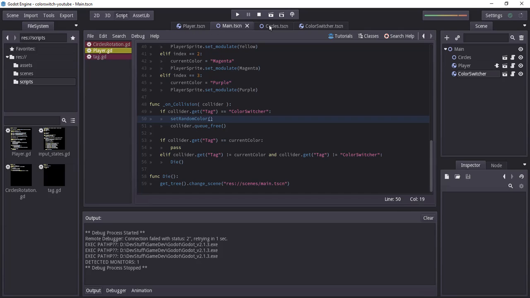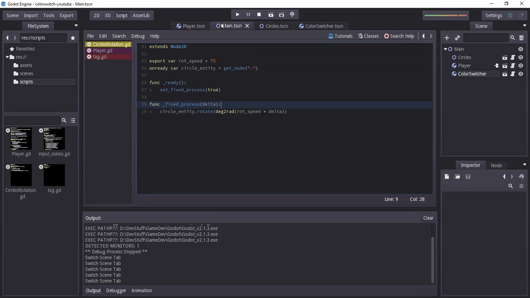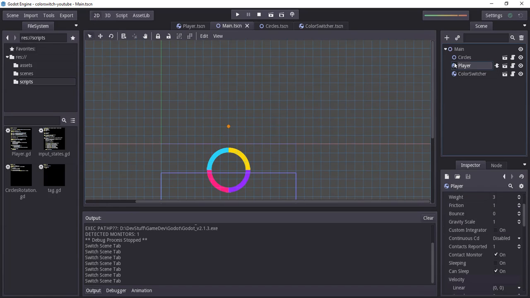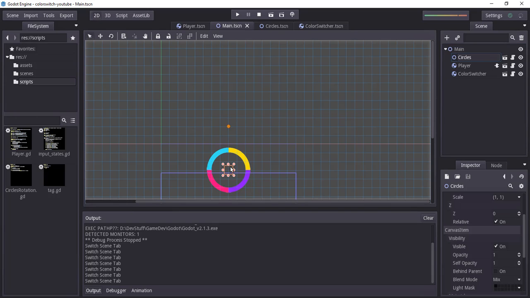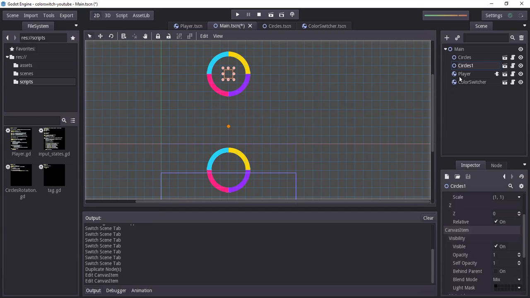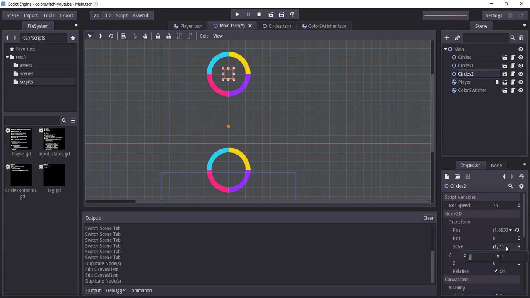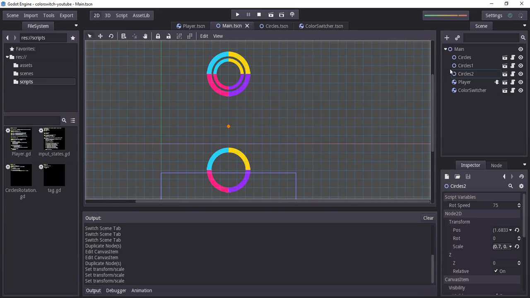All right, so let's instantiate a couple more circles here, and we're good to go. Let's Control D, move it upwards. Let's duplicate that one, and then bring it down. So 0.5. That's actually too much. 0.9. No, that's actually 0.7 maybe. Yeah, that's good. And let's see.